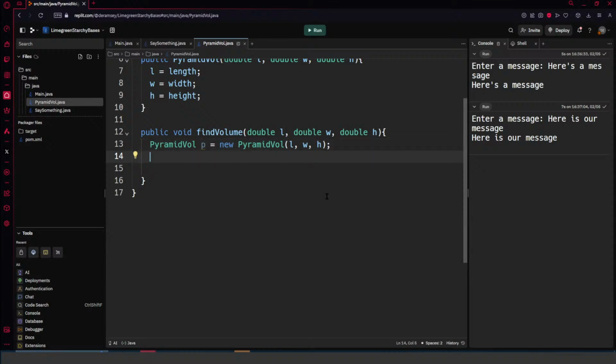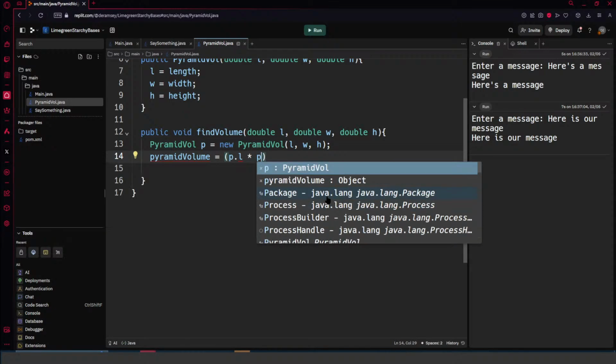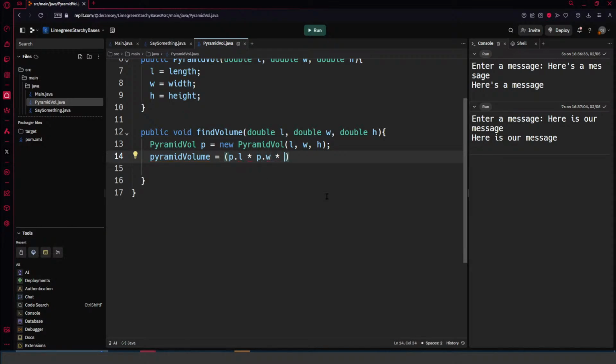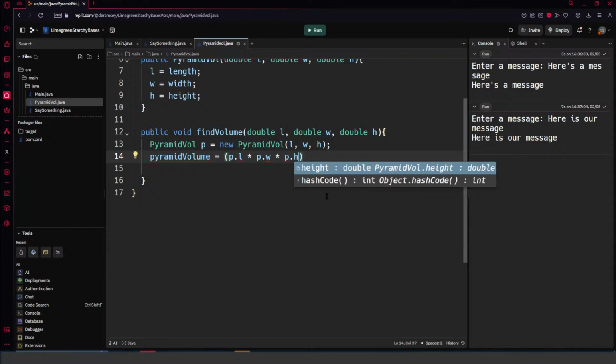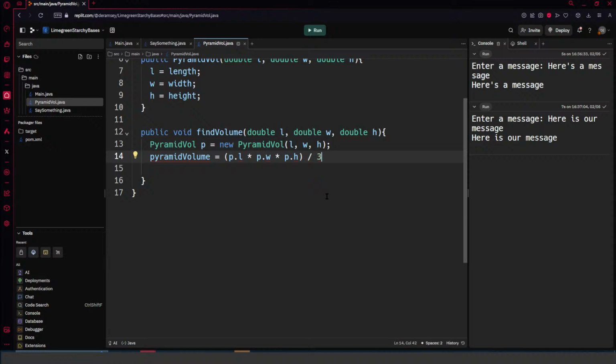So I can just say pyramid volume equals P.L times P.W times P.H divided by 3. Or what am I missing?